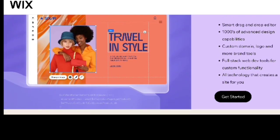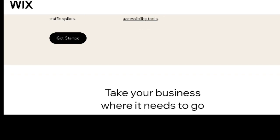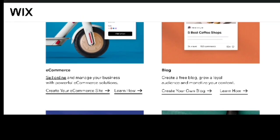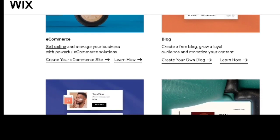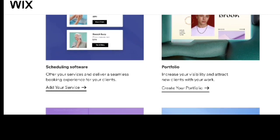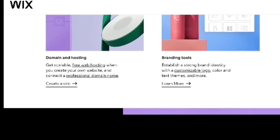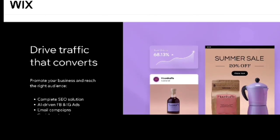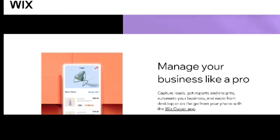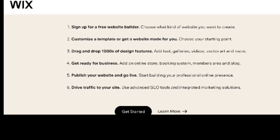Wix is the best website builder, and 540 million users around the world trust it. A lot of users are growing their business on this platform. If you want to create your portfolio, you can create it on this website builder, according to your themes, your colors, your design, and there are many designs available here. There are also many online store design themes and colors, and you can list many products here and sell all over the world.